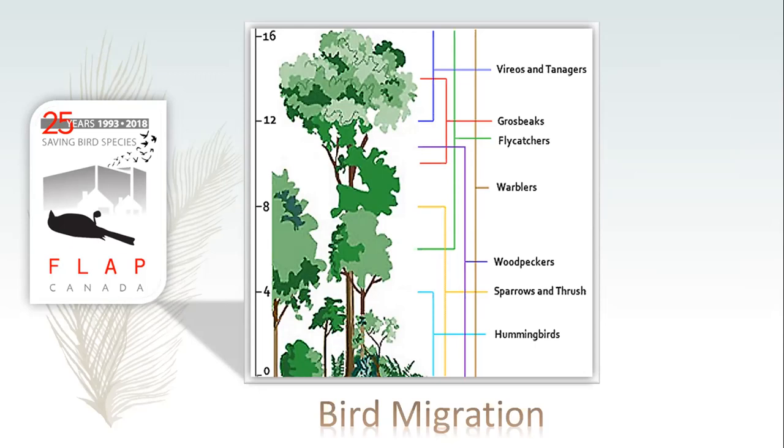These are where all the birds are dying. Well, statistically speaking, the vast majority of birds that are colliding with windows during the day occur up to the top of the mature tree canopies in and around that given structure. The average height of a mature tree canopy for the Toronto region is between 16 to 20 meters.